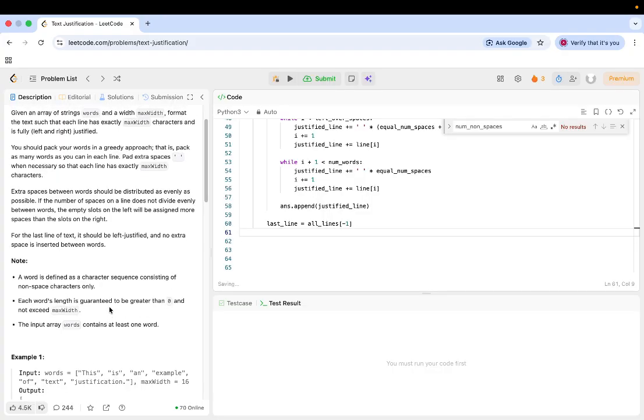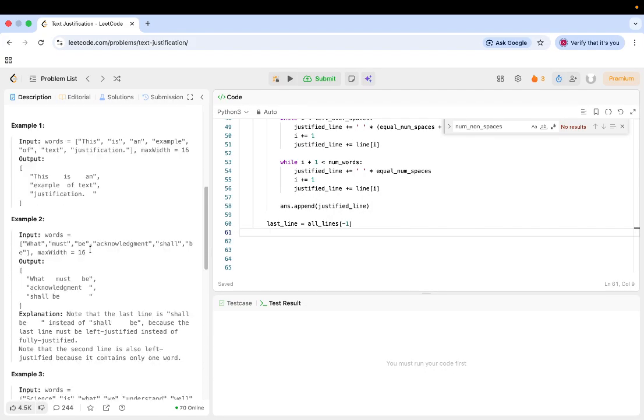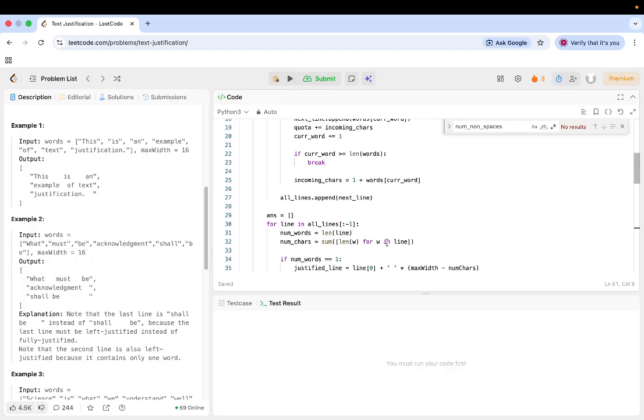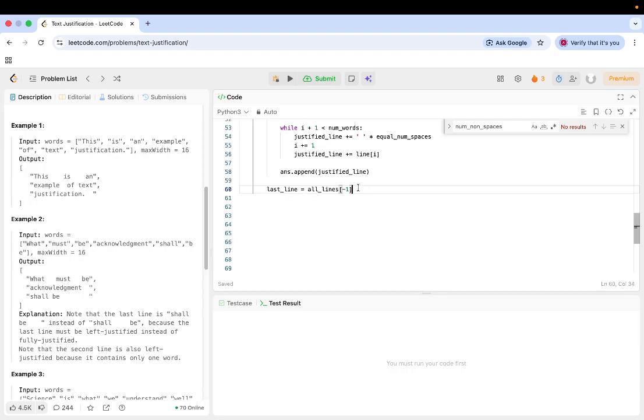So are they saying that no extra spaces? Okay, so I guess I can do something similar. Number of words, number of chars.